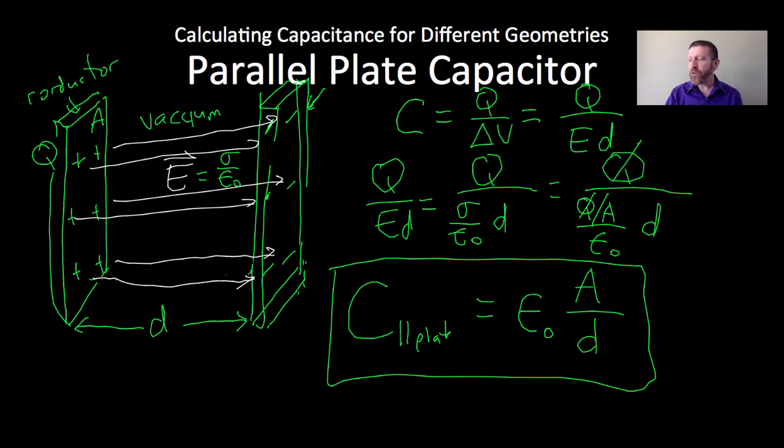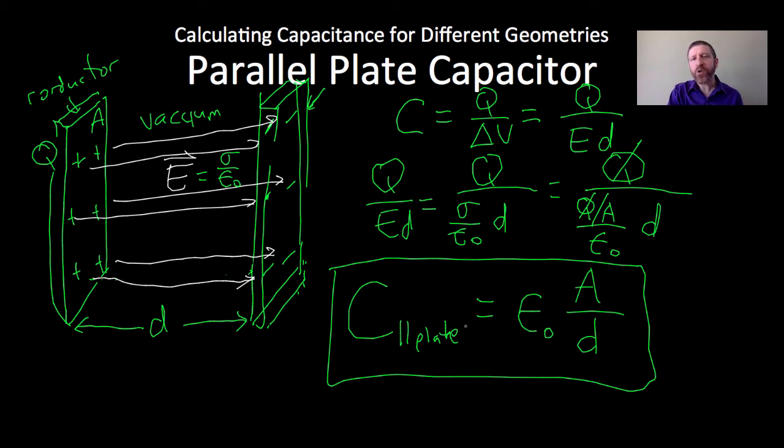So notice that the ratio, the more area that these plates have, the bigger the capacitance. The closer together, the smaller D is, the bigger the capacitance. And our constant in front, epsilon naught, don't forget that. But other than that, it's a completely conceptual derivation or equation. A over D times epsilon naught is the capacitance. Again, this is only for a parallel plate capacitor. Different geometries will have different equations for the capacitance.